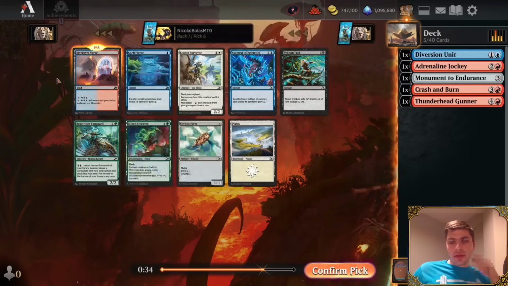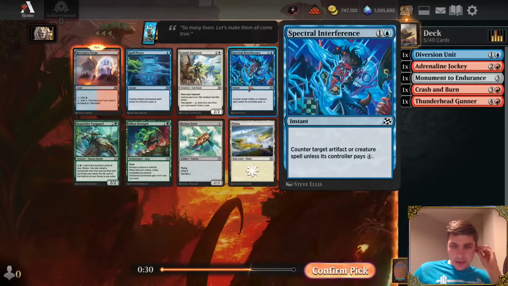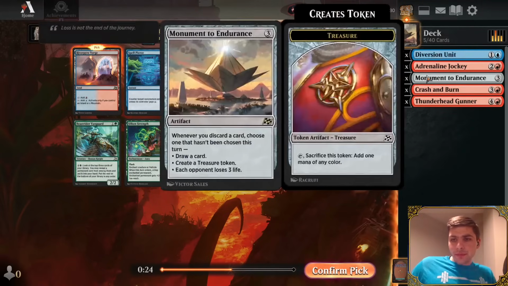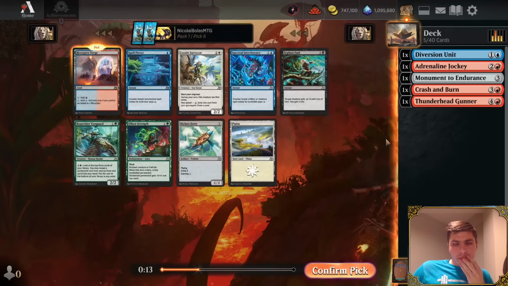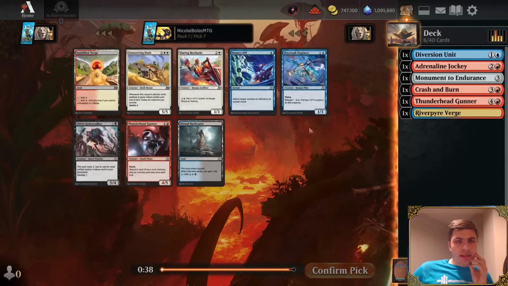Now there's River Pyre Verge versus Spectral Interference. Versus like Leonin Surveyor. I really want to try doing this blue discard deck. Could also just go Leonin Surveyor, but I'm going to try the blue-red deck, I think. I like to experiment in these events a lot of the time.